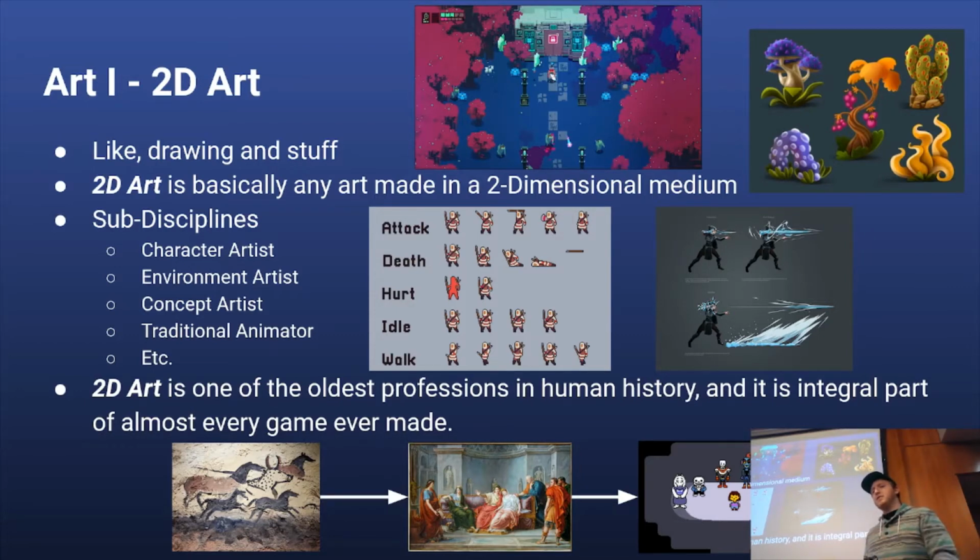It also applies to digital things, and then gets into more different aspects, like the pixel art seen in games like Hyper Light Drifter here, or this sprite animation sheet. It can also represent concept art that you can see here with this attack animation, environment art used here. And then I did a nice little history thing here where we evolved from cave paintings to the Renaissance, and then finally our peak, Undertale.